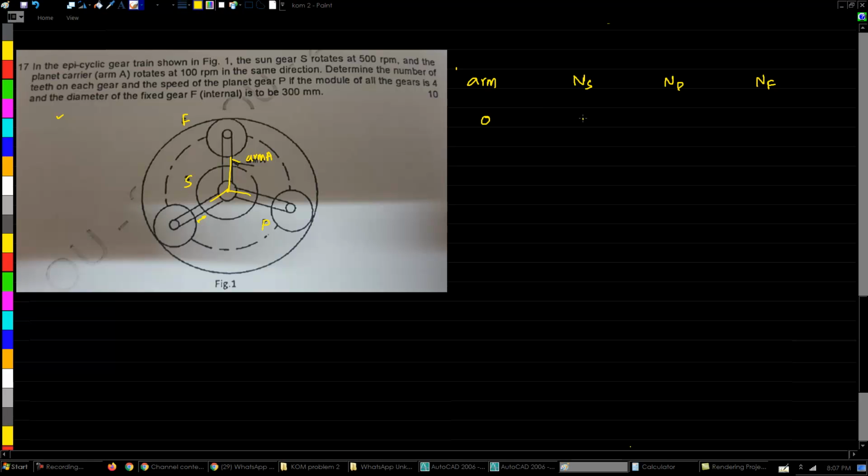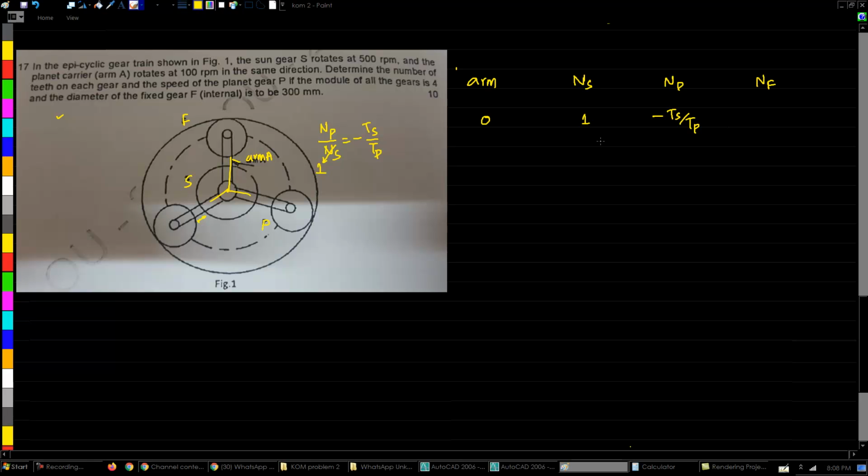And we'll give one rotation in clockwise direction to the sun gear and find out how the rotations are going to affect the other gears. So the planet gear is going to rotate depending on the number of teeth. The relation we'll use here is NP by NS equals minus TS by TP. So the speed is inversely proportional to the number of teeth. Because we are assuming NS, the number of rotations on S, to be 1, NP becomes equal to minus TS upon TP.